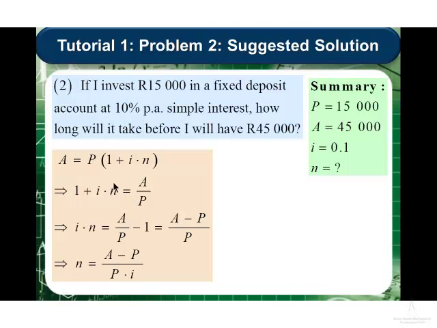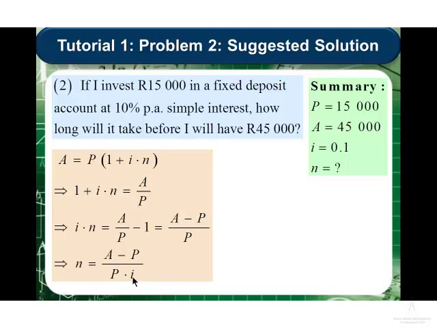And then of course we isolate I times N as the subject of the formula by writing the +1 on the left as -1 on the right hand side. We make this one fraction with the common denominator P. You should all know how to do this. So we have that I times N is equal to A minus P divided by P, which of course will mean that N is A minus P in the numerator position divided by P times I, or IP, in the denominator position as indicated.